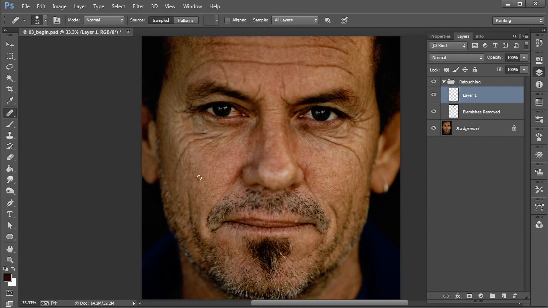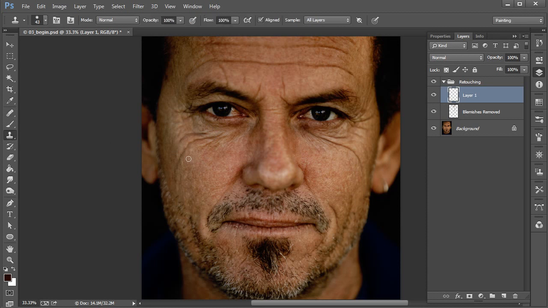Just as I mentioned in the previous lesson, I try to sample relatively close to the area that I'm healing. The healing brush tool takes into account the highlights and shadows of the areas you're painting over.